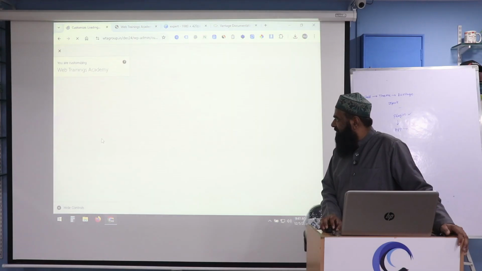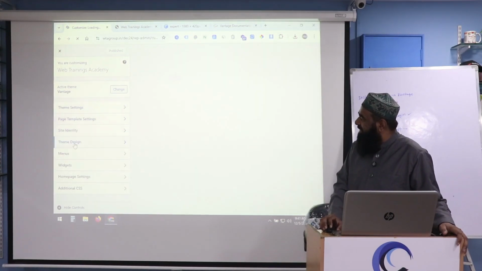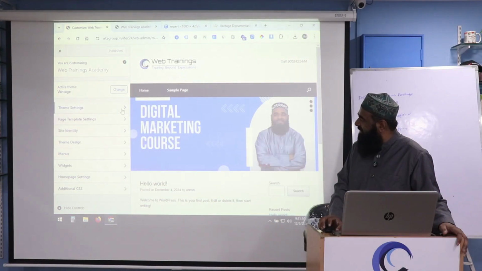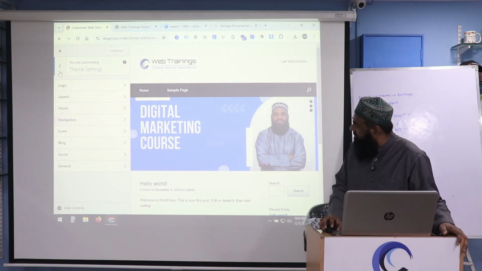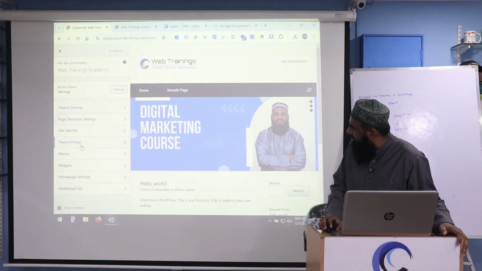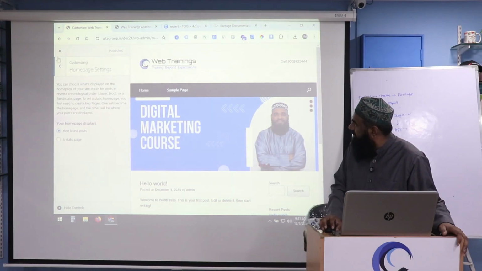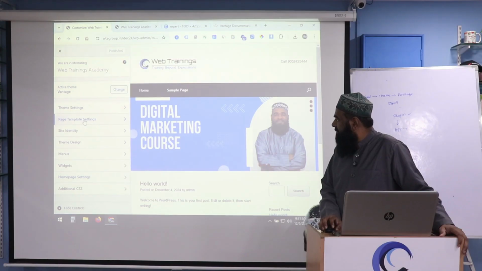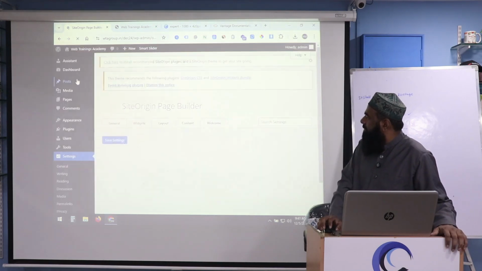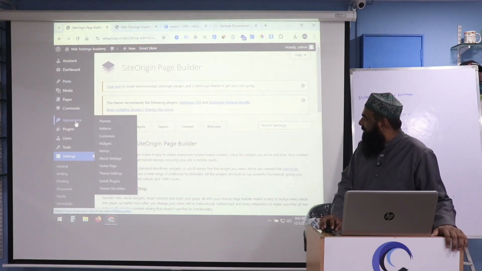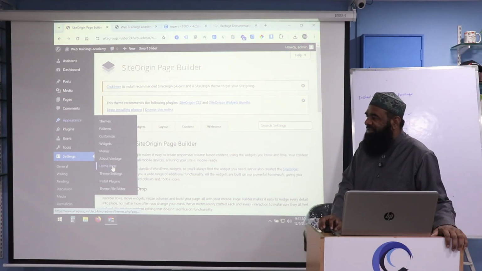Now appearance arrow, customize, and now I want to design the home page. So what we have to do is select theme settings. Sorry, appearance arrow, home page.